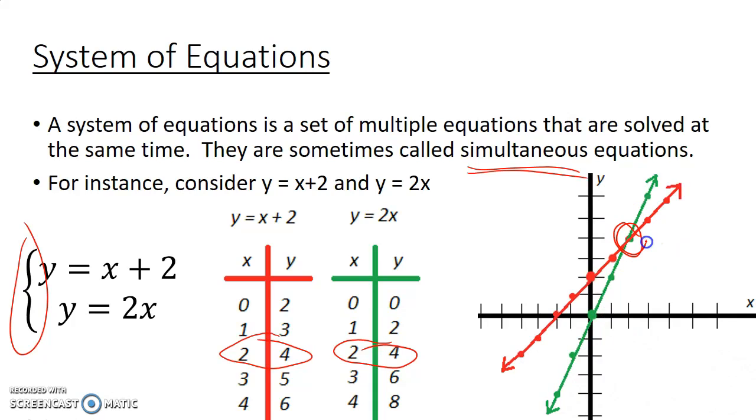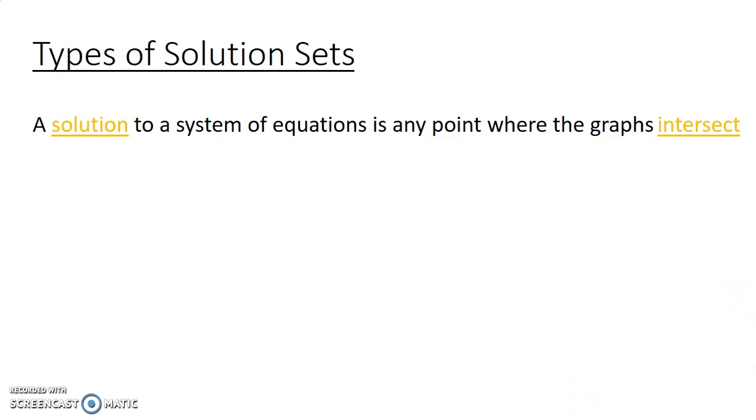If you look at what the graph looks like, we look something like this. What we're really looking for here is the point of intersection. In this case, (2, 4), x is 2, y is 4. So you can see it in a table, we can do it algebraically, but today we're going to talk about how to graph systems of equations. What we're looking for is the solution set, where they intersect.